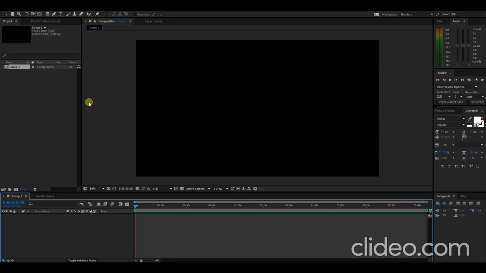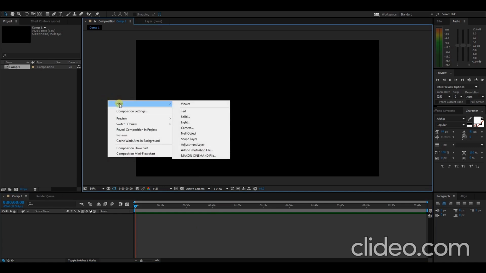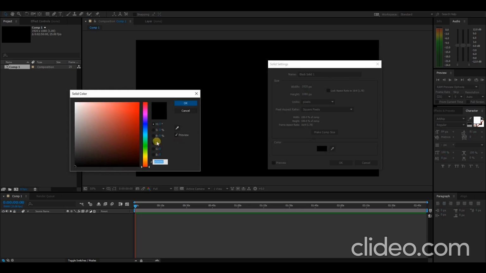Now let's move on. So let's create our first layer. It's going to be a solid layer, sort of like a background. So you right click on this panel right here, you choose new, solid, and a window will appear where you need to select the color of your layer.